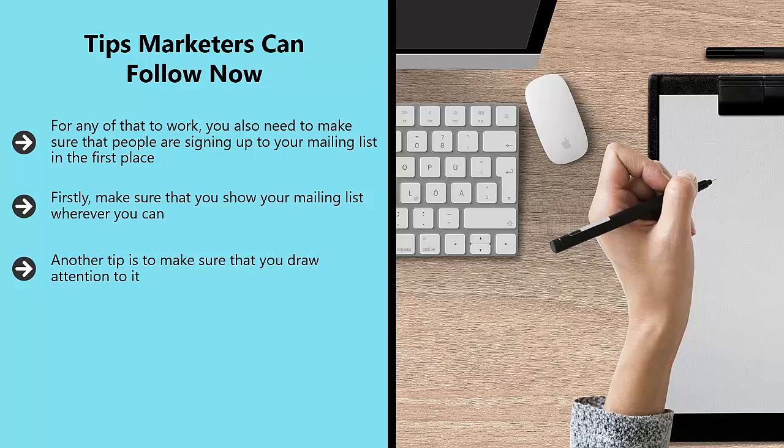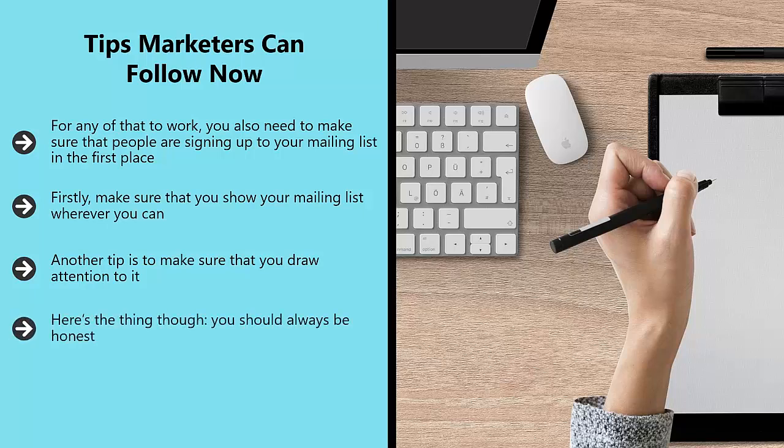Another tip is to make sure that you draw attention to it. A mistake a lot of people make is to create their mailing list and then just hope that people see it. Far more effective is to occasionally tell people about it and to explain in your post why it's a good opportunity and why people should be excited to sign up.